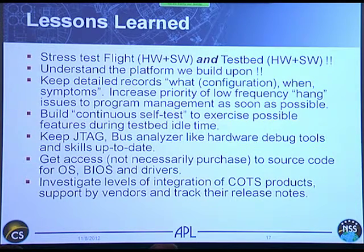We liked our stress tests. We think that we should stress any product. We'd like to think beforehand about stress tests that we can use. We'd like our software tools that we have. It's a good idea, when you're not doing something with your system, to have a software tool that will exercise things in the background and get you value added, and you mature it from mission to mission and from project to project.